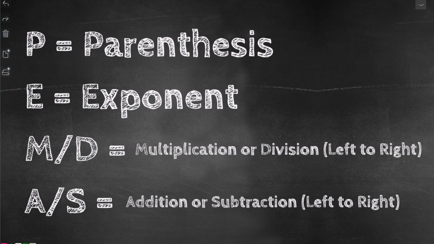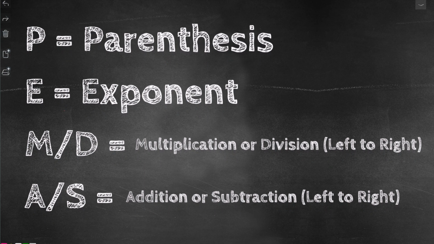Okay, let's jump into order of operations, commonly called PEMDAS. When solving equations, we first want to start with parentheses. Then we want to move on to exponents. After that, we want to solve multiplication or division from left to right. And finally, we want to solve addition or subtraction problems from left to right.